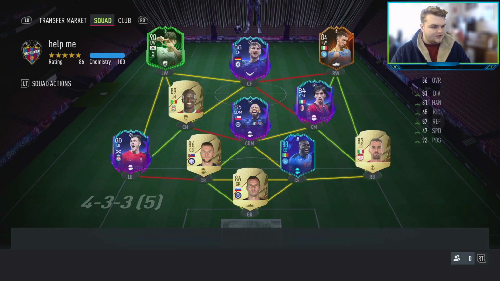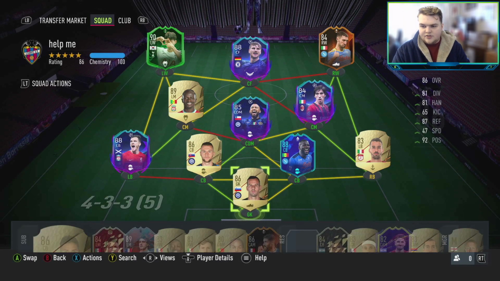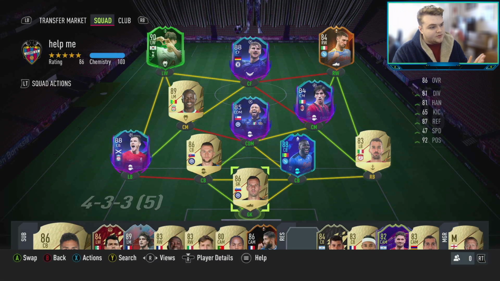What I'm currently deciding is if I go to a 5 at the back system purely to try out some different cards. I've got Koundé, Kimpembe and Varane all to possibly link in with the likes of Werner, just lots of different cards to try out. So this week we may move away from the 4-2-3-1 despite all the success, purely to try a different team, but we'll have it there to fall back on.